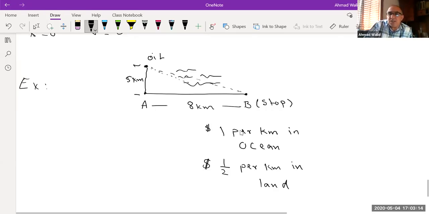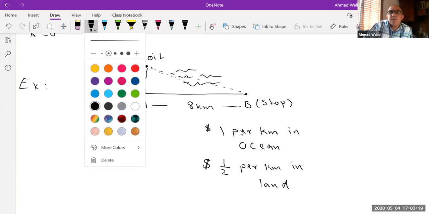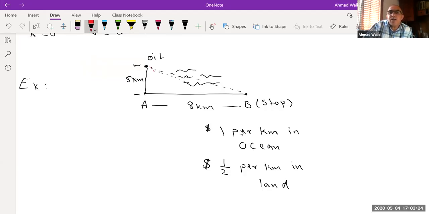What do you think? Look at the picture. How do you connect these points? Do you have more options? Can I do this? If I come first to this point, let's name it P, then from here to B. Can I do that? Maybe it costs me less. Or maybe if I move P here, P can move to any point, right? This is how I start my problem here, correct? To find the minimum cost.